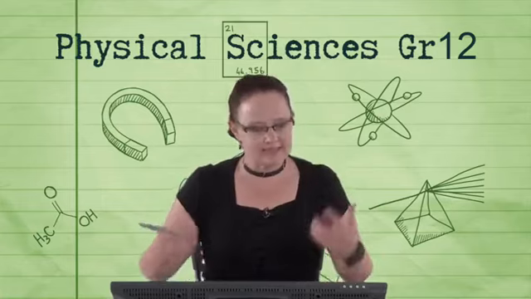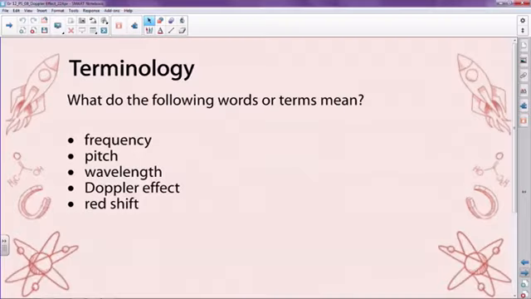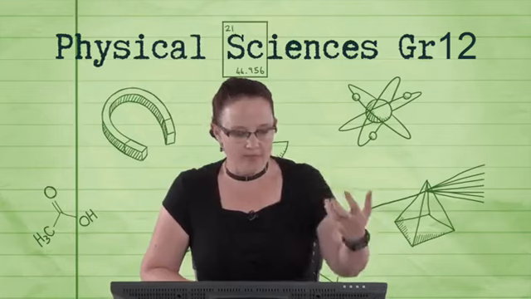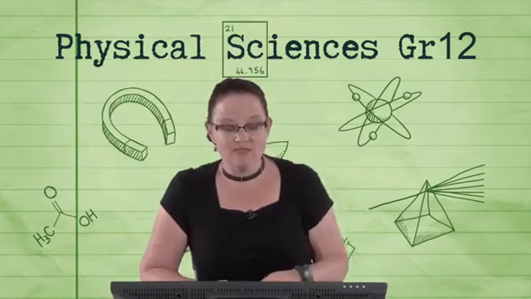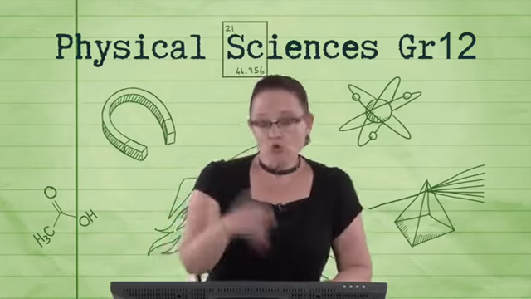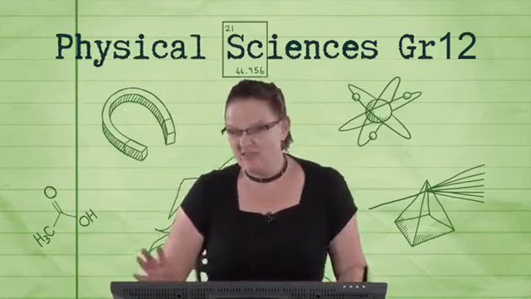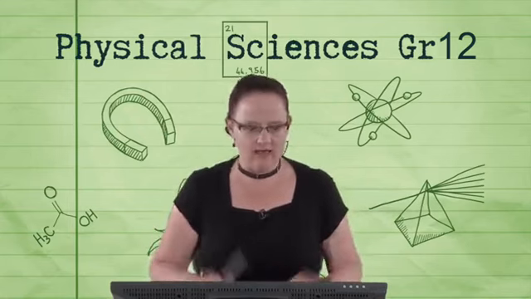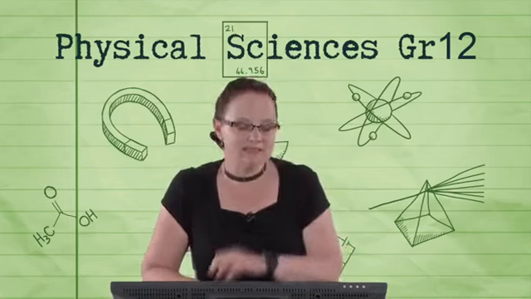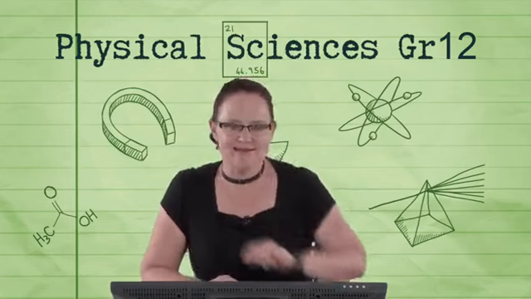So let's look at some of the important terms that you need to be able to explain and discuss. We've got 5 here that I need you to talk about: frequency, pitch, wavelength, Doppler effect, and redshift. Those are the words that are going to come up often when you're looking at problems, okay? So I'm going to give you 2 minutes to talk through those. Some of them shouldn't take you more than about 30 seconds anyway. Well, 10 seconds, even that. It's nice and quick. So I'm giving you 2 minutes, and your 2 minutes starts now.